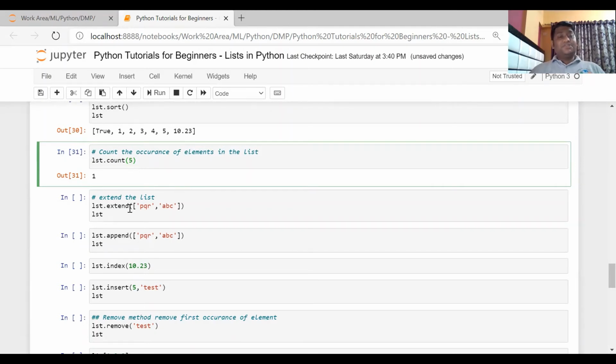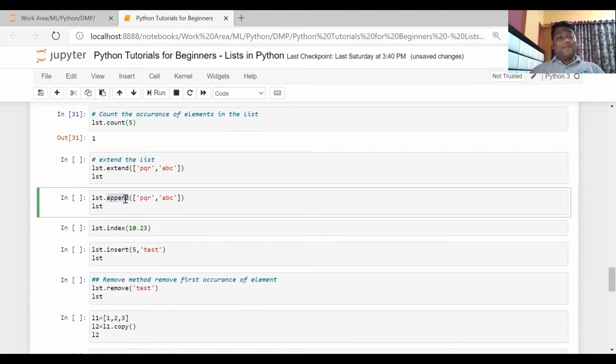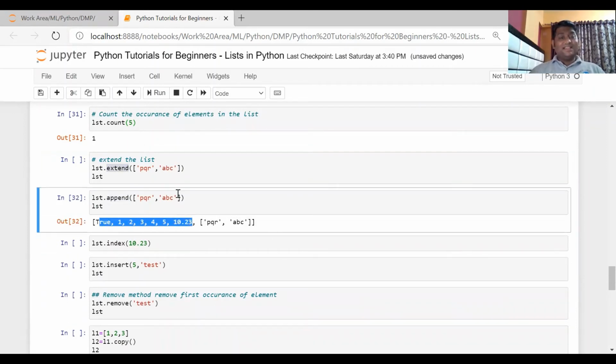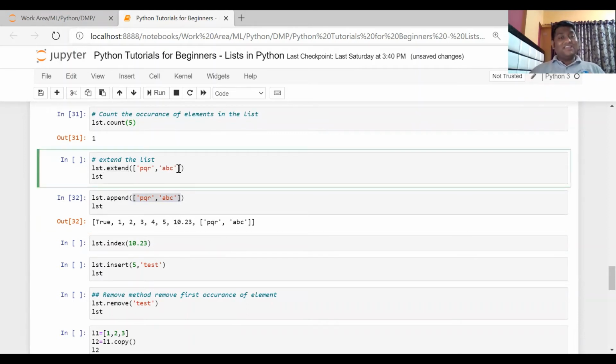Now suppose you want to extend a list. There is an append function we have already seen, and there is another function called extend. Let me show you first how append works. This was the original list and this is what we appended. While appending, we have given another list, so it appended a list altogether. But extend actually unrolls the elements and inserts the elements, not the list.